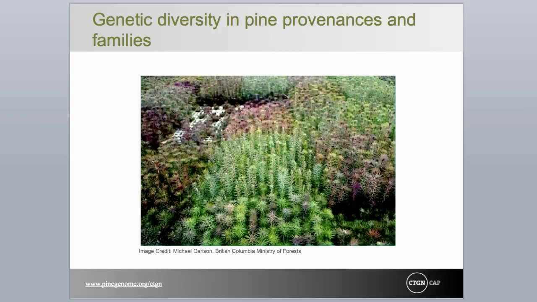As an illustration of diversity in natural populations, note the photo above. Trees are arranged in small blocks representing open pollinated families of lodgepole pine. Color, size, form, survival, and phenology clearly vary dramatically both within and between families and provenances. Could you select 20 trees from this photo and be happy with the diversity you were left with?